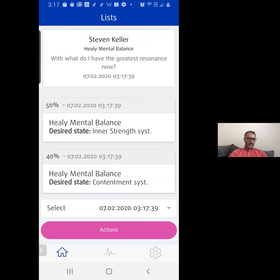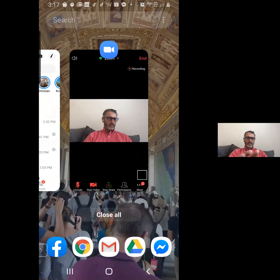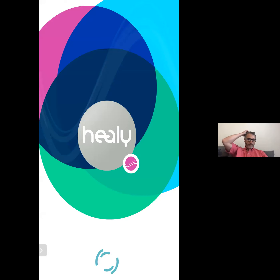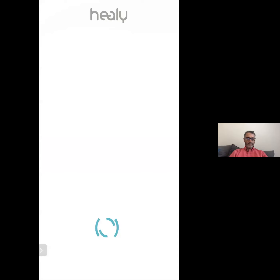So I'm going to actually close out this program. And what I'm going to do, I'm going to push that up to the top, okay? I'm going to grab the pink one, which is for regular programs, okay? And one thing I'm actually going to do, I'm going to use my other Healy to run that, so I can use my resonance to do everything for Lynn.